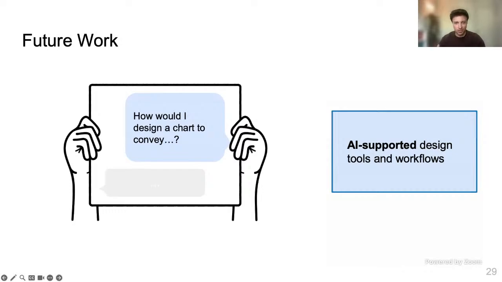Now, visualization recommendations from LLMs are not likely to be incredibly high quality, but they can provide at least a starting point for a designer to evaluate approaches which may or may not work for those key questions they're trying to address and just kind of kickstart the design process.